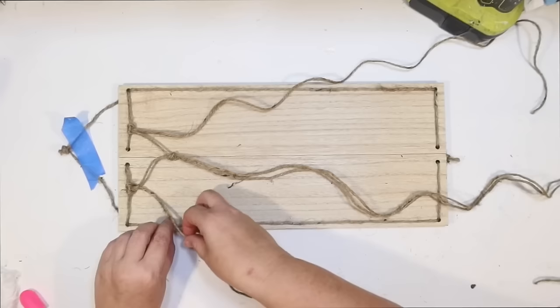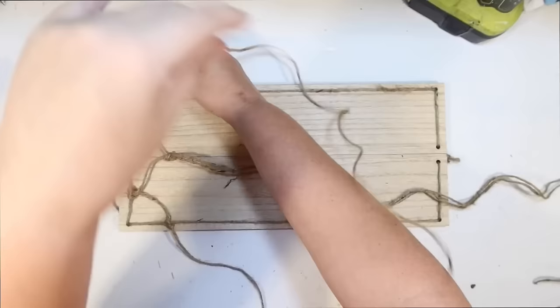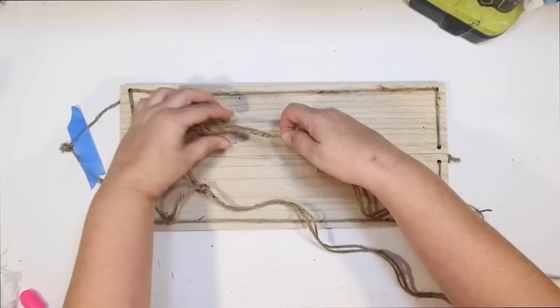Now on the sides, it's a little bit different because you've only got one piece going on the side. So I just tied that on there with a simple knot, trying to make a row about the same. I'm going to do that on the other side as well. And we have our first row of triangles. Now I take this one and this one and do an overhand knot. I need to look that up again. Then I take the other two and do the same. And now we have the two triangles there.